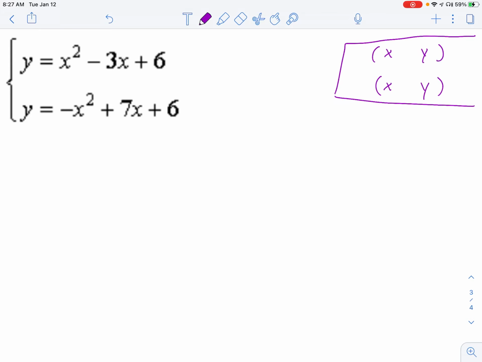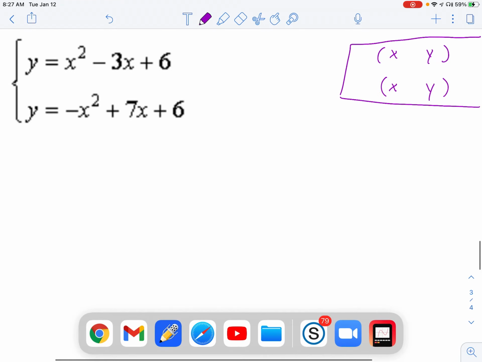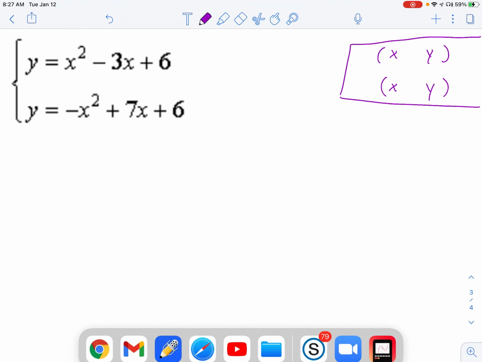It's where these are 2 parabolas. I mean, you can even graph them together and you'll see that they probably cross in 2 spots, or maybe they don't cross at all. So let's see. You know what? I have the time. You can fast forward. That will be your choice if you want to fast forward or not. I want to go ahead and graph them so I know what I'm looking for as a final answer.